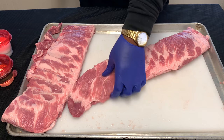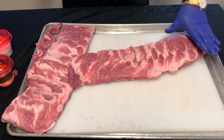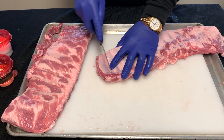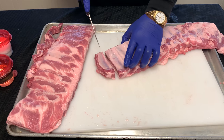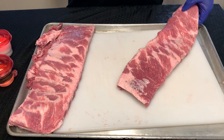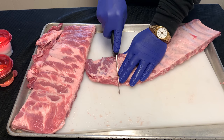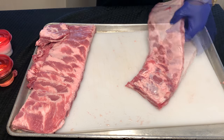Okay, well, as you can see, I'm just making sure everything is even. And as you can see that fat right there, I'm gonna cut that bone right there off. I'm just gonna follow the line and make one good cut to take that bone off. I'll still cook it, but as you can see, it made that rib look a lot better. And I'm gonna find this last bone over here. I'm just gonna cut a straight line, and I'm gonna box these ribs in to make them look uniform.